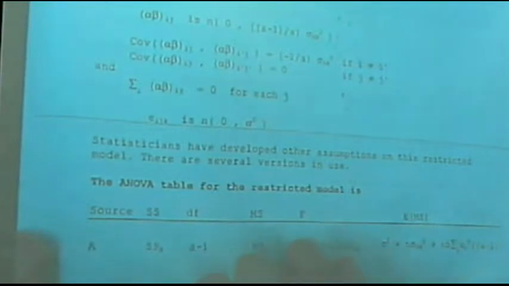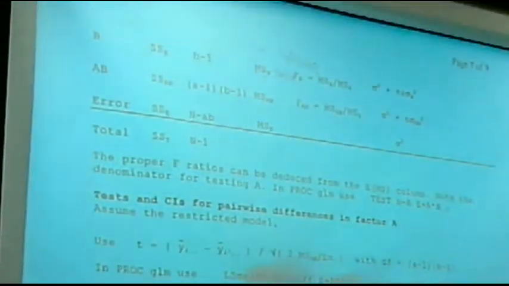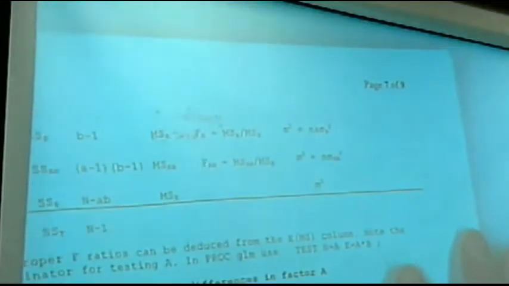And I think that's my fault because I should have that second table here for you to see as well, so you can see the two cases laid out in front of you. But anyway, this table, as it says, applies for the restricted model. So this is where Pedro says the F statistic for testing B has mean square error in the denominator. That's true for this model, but it's not true for the other model. So there's the dilemma that we're running into. What's the proper F statistic for testing B depends upon which of those two models we're assuming. So that's what we had in our class handout about that issue. Not clearly laid out, I would agree.